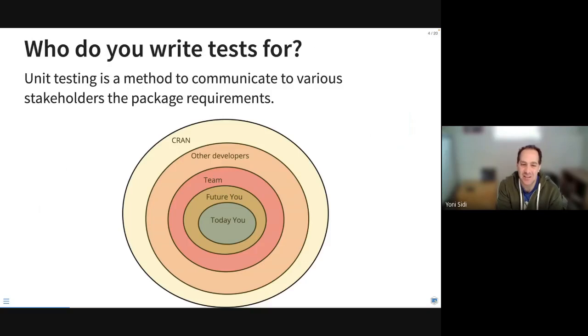We'll touch on a bit later the reverse dependencies that CRAN does check, but those are actually something very useful for people maintaining packages on CRAN, and we'll touch upon that a bit later.